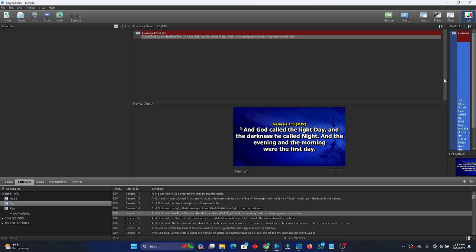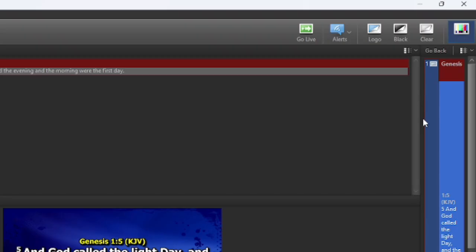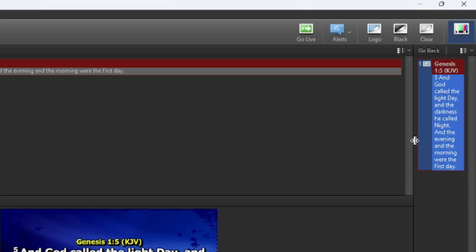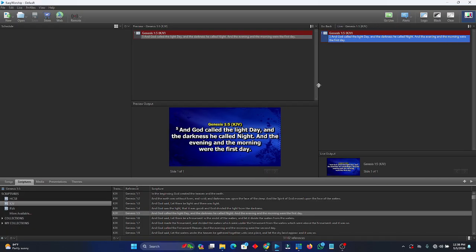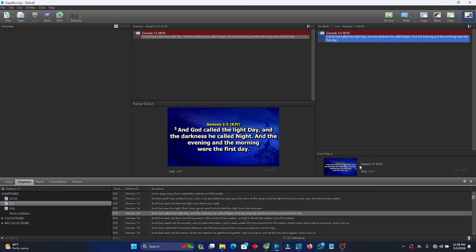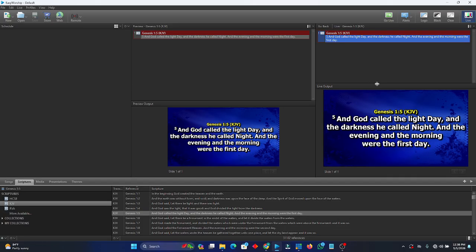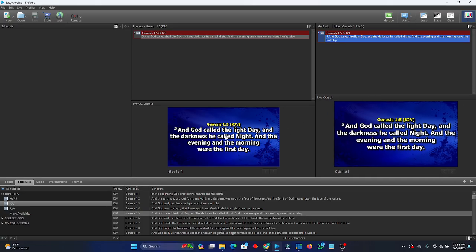For this output screen, if you take your mouse to this line right here, you can see the arrow has changed. If I left click and start dragging to the left, I can bring this output screen. If you want to make this output screen bigger, I take my arrow to the line right here, it has changed, and I can left click and drag it up. So I have my preview screen and my output screen. That is it for this tutorial.